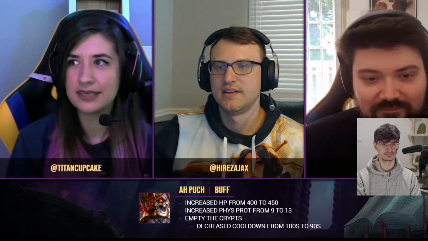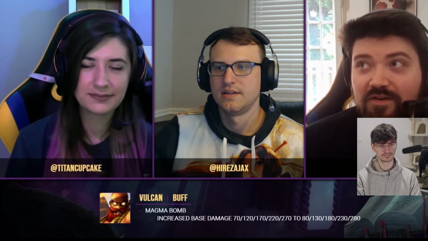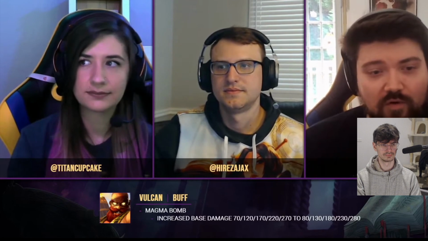And next up, we've got Vulcan. Vulcan is getting buffed to Magma Bomb, increasing that base damage. Yeah, so Vulcan is one of those mages that we do see some success with, but he doesn't do quite enough to see play at the top end. His passive is really good at keeping him mobile. The low cooldown on the 1 and the slight movement he gets there can be used at a high level. And ultimate, if you have some setup, that ultimate can be really devastating.